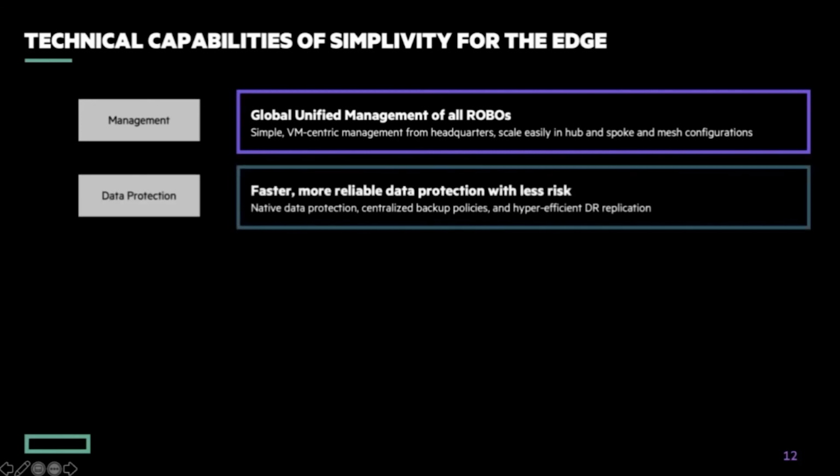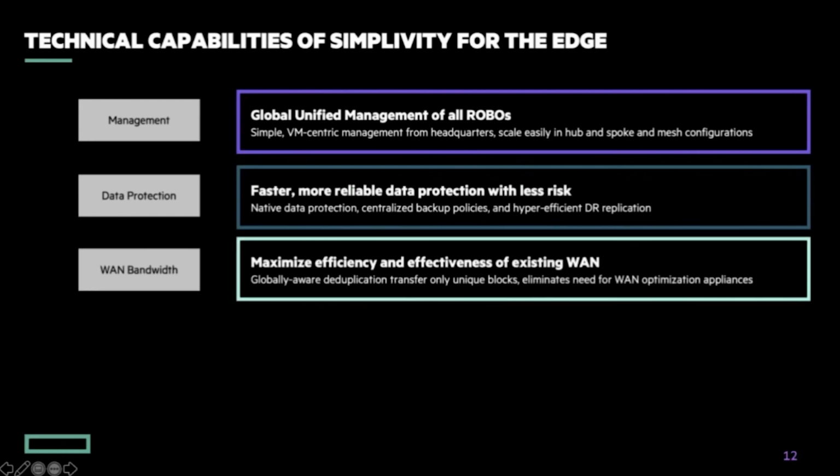Data protection is built in, and it's friction free, and it also provides all the efficiency for all the data that has to be sent across, making sure that customers have inbuilt data protection capabilities. We talked about WAN bandwidth. Especially at the edge sites, a lot of customers today don't have the luxury of a huge pipe, and if they're sending a lot of data, because of our WAN efficiency, they get a huge benefit even on the WAN bandwidth.